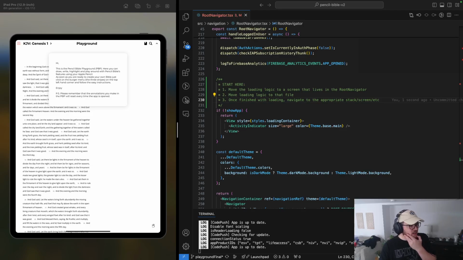And usually thunks for us pertain to one for each slice. But I'm just going to create a loading thunk. It's more of a use case, I guess. Copy this over because you don't have the blank option here. This is going to be load app data thunk. And we're going to get rid of this.